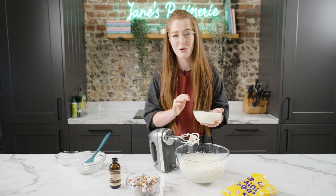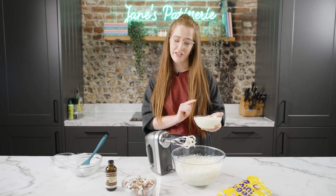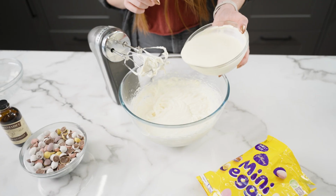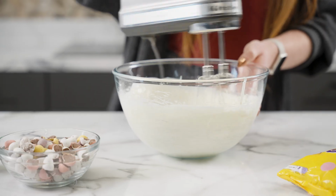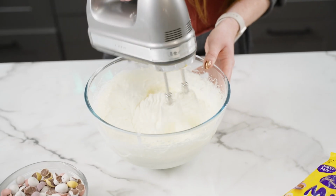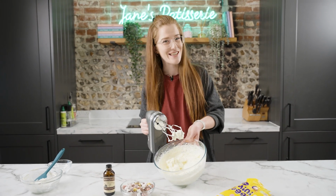When you're adding your double cream, I add it in liquid like this and just whisk until it's thick. If you're a little bit nervous, you can whisk the cream separately and fold through your mixture instead. And there you have a lovely thick cheesecake mix.